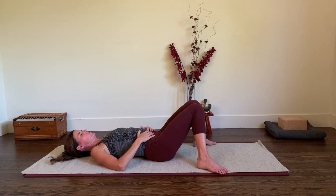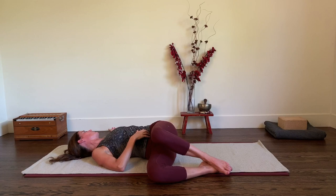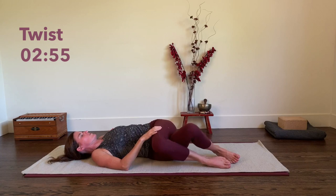Taking the knees over to the other side. So your hips can go to the left first and then the knees over to the right. Left arm out to the left side. Right hand maybe on the legs. Maybe the knees crossed.